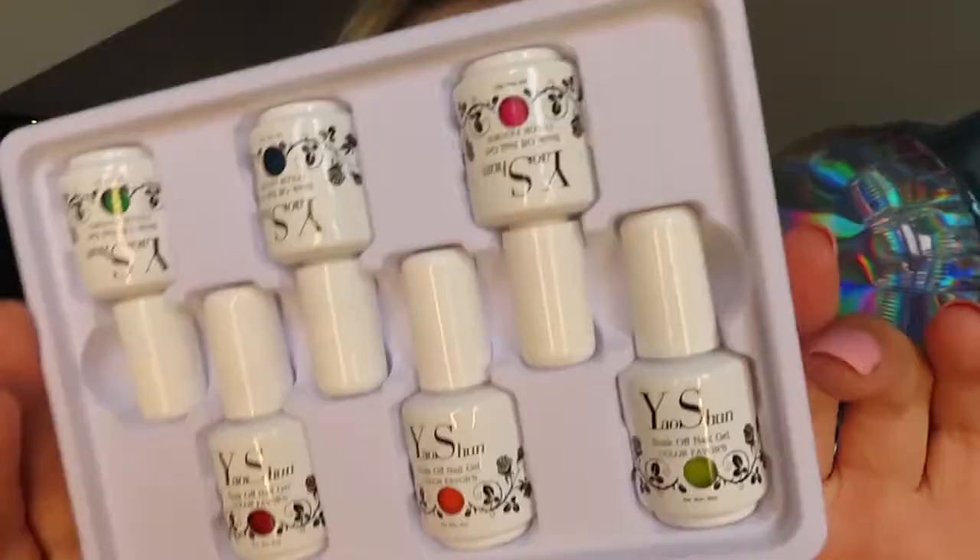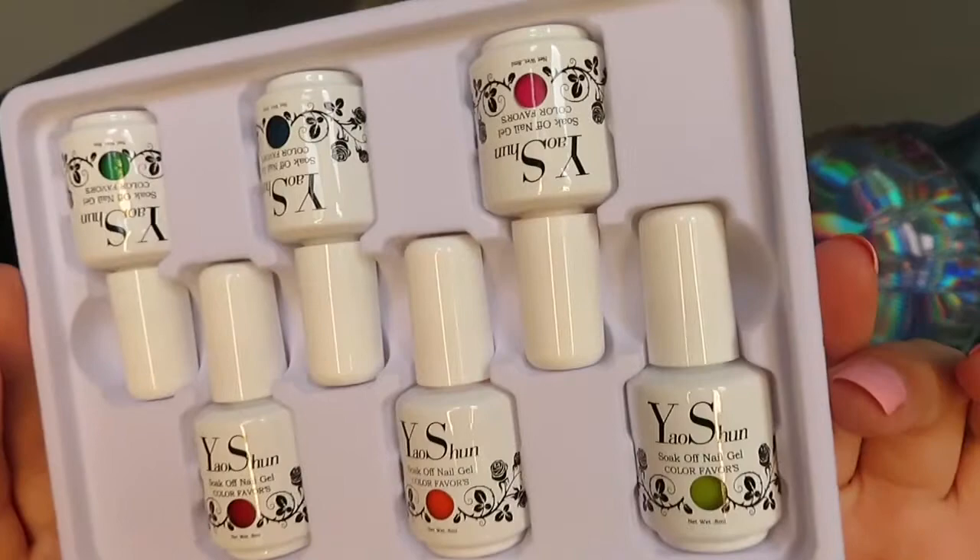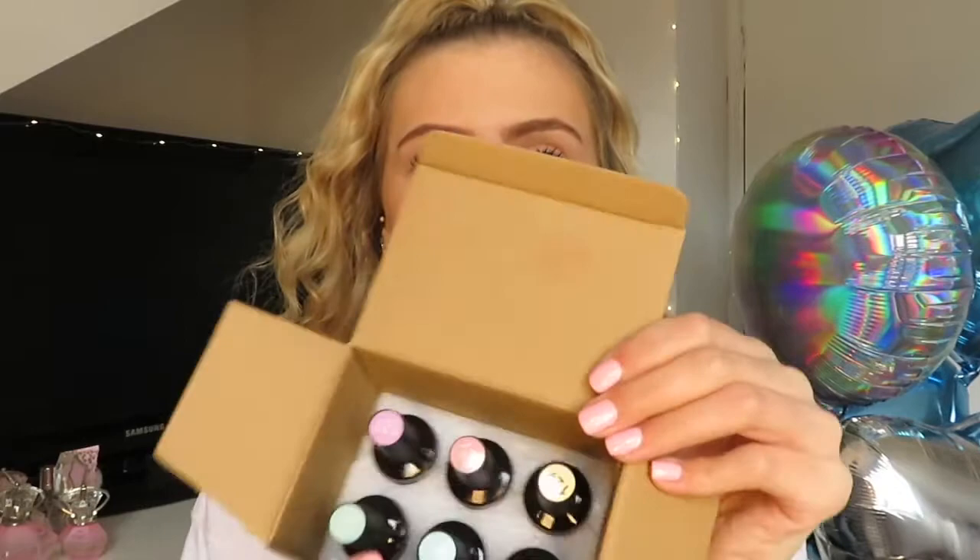If you watch my videos, you'll have noticed I have different colour nails in every single video — I just love changing them all the time. For my birthday, my mum or my sister got me two sets. One has a lot of bright colours which is really good for me. The other is the brand Beatles, and there are six pastel colours inside — I'm currently wearing one of those. My sister had basically used up my last box, so she had to get me some new ones.